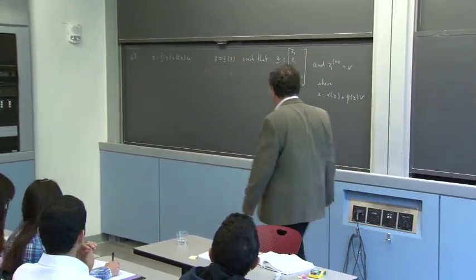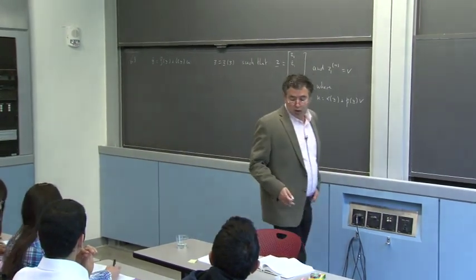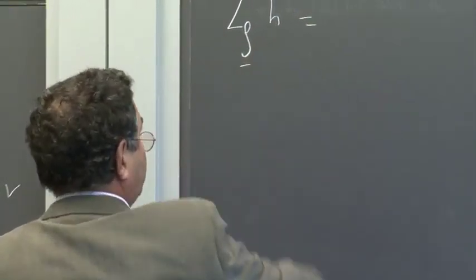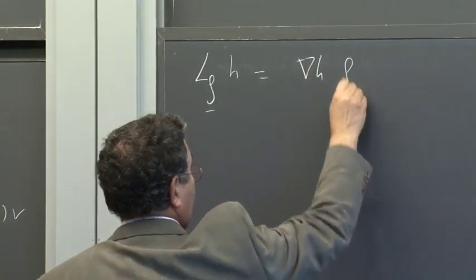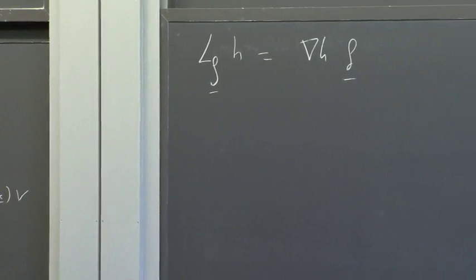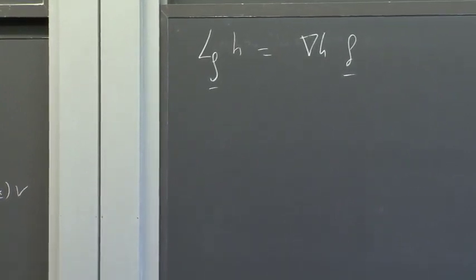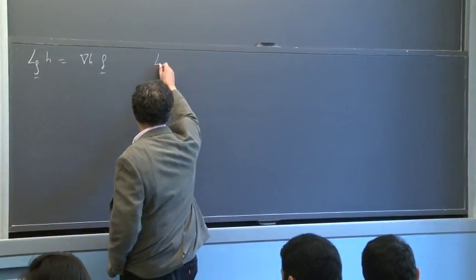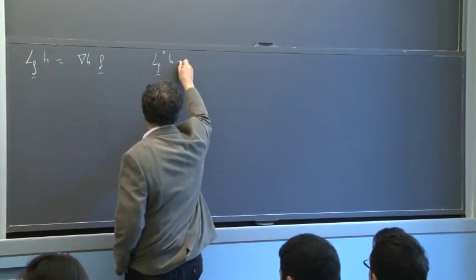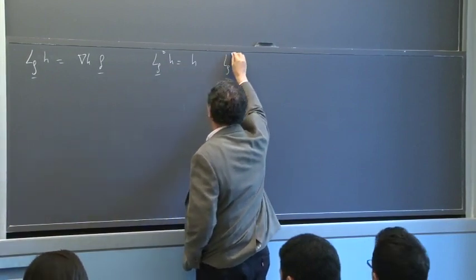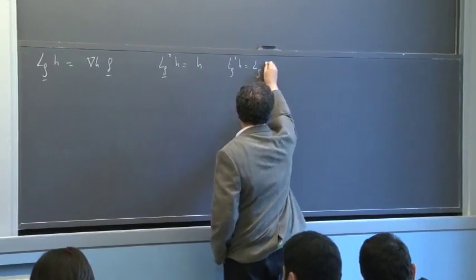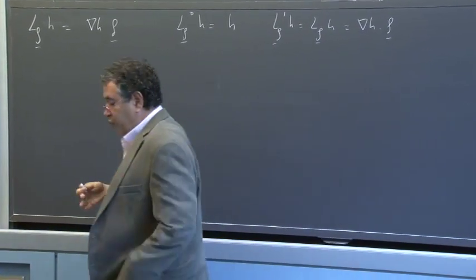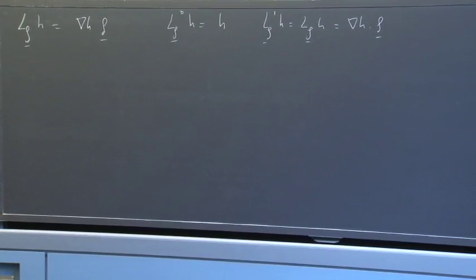So for this, we had to define a number of tools, which are commonly used. So one is what we call the Lie derivative of a scalar function of the state with respect to a vector field. And we said that these Lie derivatives could be defined recursively. So we could say that L_f^0 of h is equal to h, L_f^1 of h is equal to L_f h, which is the gradient of h times f. So the Lie derivative is the directional derivative, if you want, of h along the direction of the vector f.